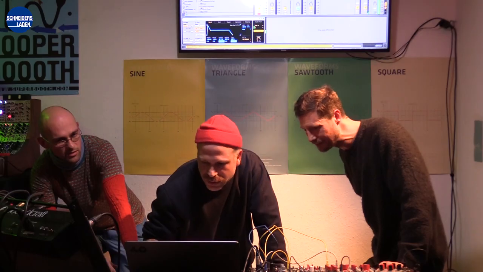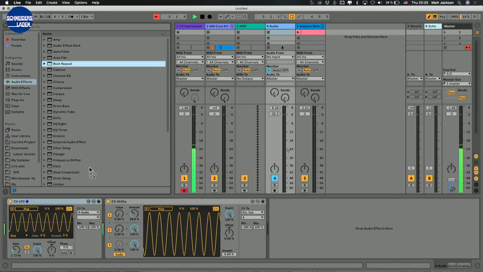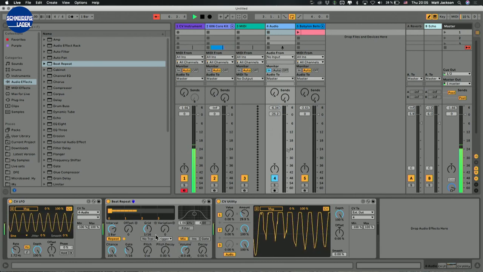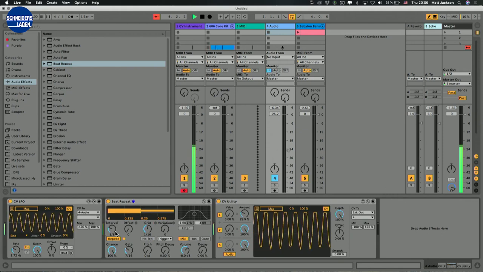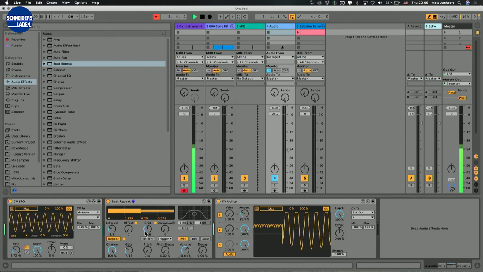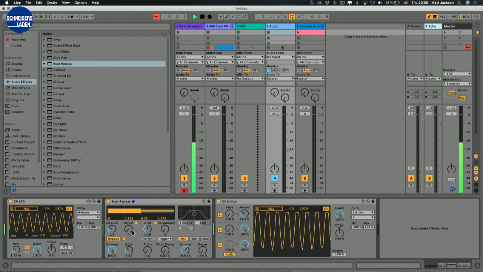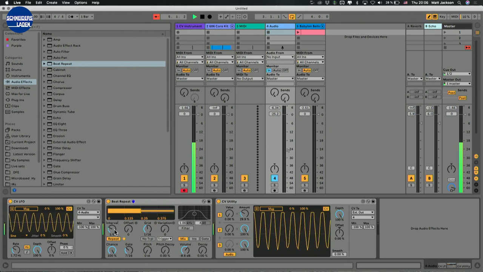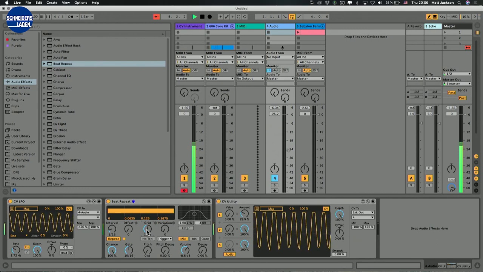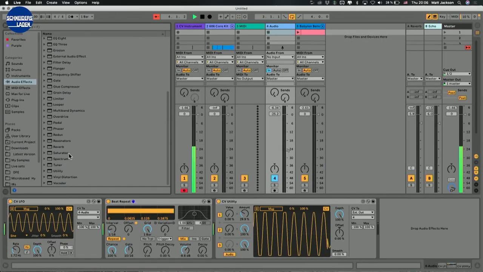I'm holding two. It's filtered. Okay, so I have this thing going on, and now I can take a beat repeat or something and drop it on the middle. The target for the modulation is not very suitable. This wave shaping does not do that much. Do we have something else, like a filter? Okay, so just patch it into a filter. Take a redux or something.